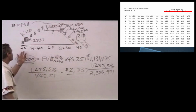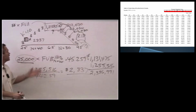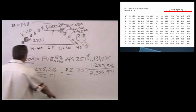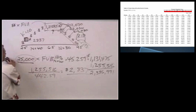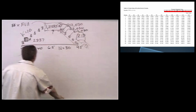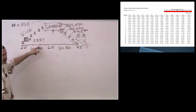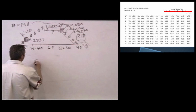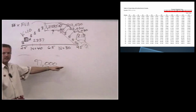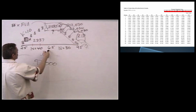And so this is really important to know how to adjust for money you already have in your savings, because really there's only one point in your life where you're going to have nothing, hopefully, in your 401k account and you're doing this type of calculation. So these are going to change throughout the years because this number is going to go up and down. So maybe later on, when you're 35 or 45, maybe you're 45 years old and you've got $97,000 saved. Well, then we need to go through the exact same process we did before, but the distance here, if you're 45 to 65, is 20.